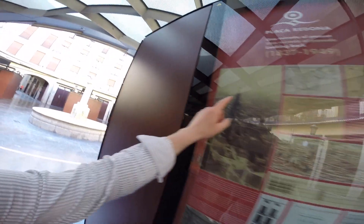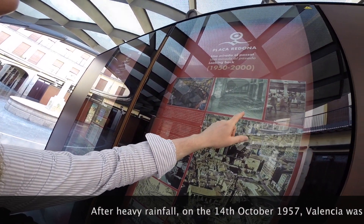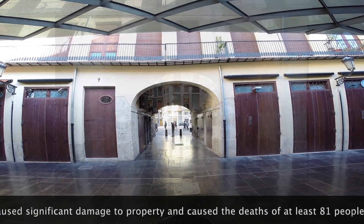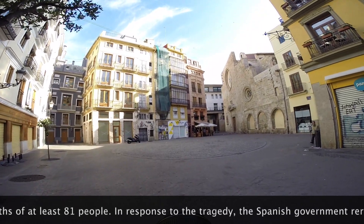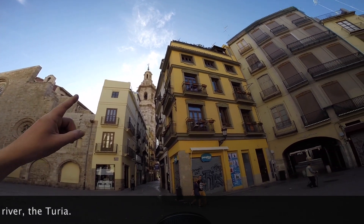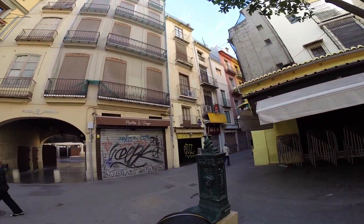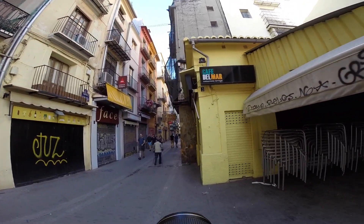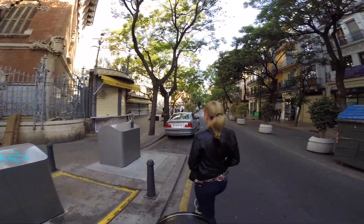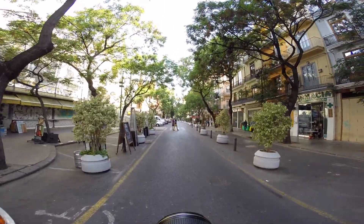This place interests me — it'd be great to get up here and get an aerial view across the city. I was reading on Google that they had a terrible flood here — it certainly looks like a flooded area, maybe. There's a nice little coffee shop — remember that one. There's the tower again — it looks like it's got cannons coming from the top. I might follow this group of tourists who are obviously on a guided tour — might be a good way of looking around because I have no idea where I am. They're heading down this way. Looks like there's a market setting up — getting quite busy for a Sunday morning.